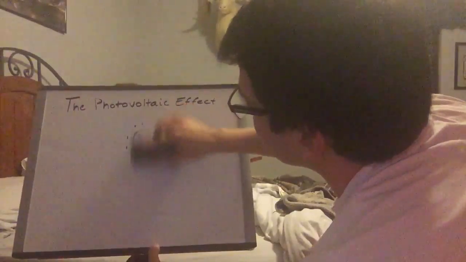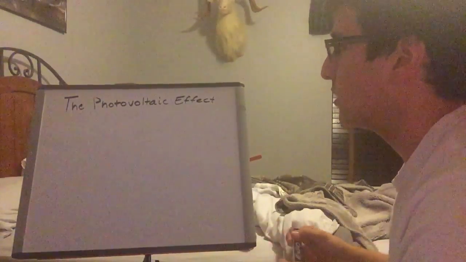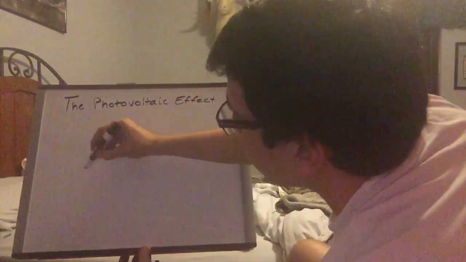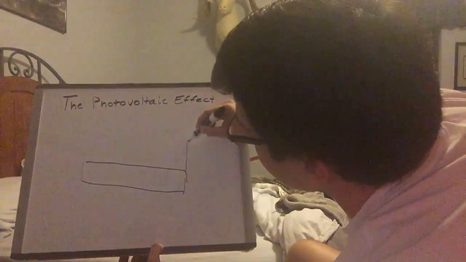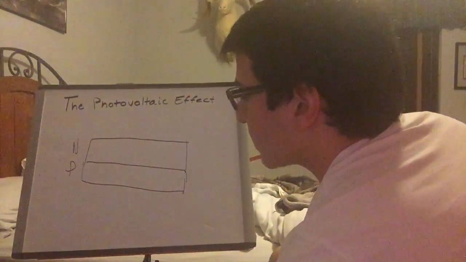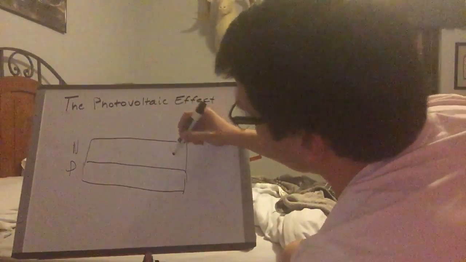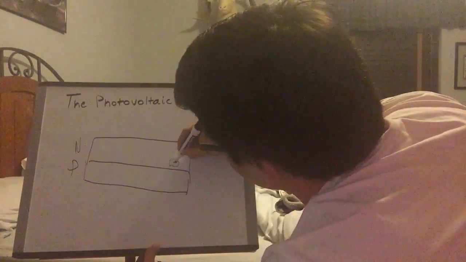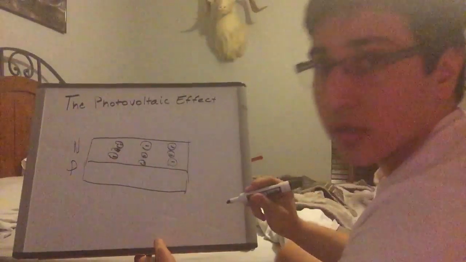So you have 2 panels, one that's been doped with boron and one that's been doped with phosphorus. You'll have the 2 panels lined up with each other, and this is what happens in a solar panel. There's a top layer, usually the one with the extra electrons, called N, and this one is P. It's called a PN junction, and this creates a direct current in which the electricity can only flow in one direction. So here you have all the extra electrons, with a little negative sign for electron. So those are the extra electrons.